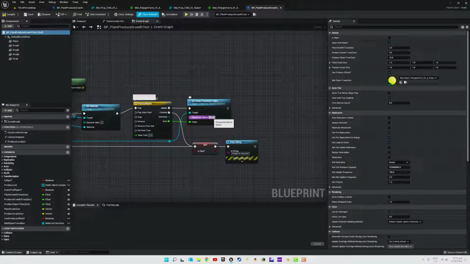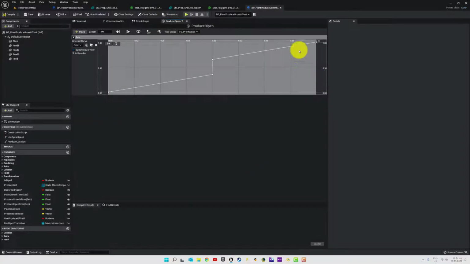There you have to put the name, so we called it Ripen. There's Ripen there. This basically just goes from a value from 0 to 1 over time, and I scale that appropriately.